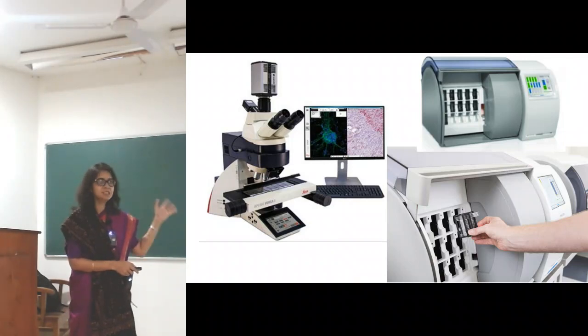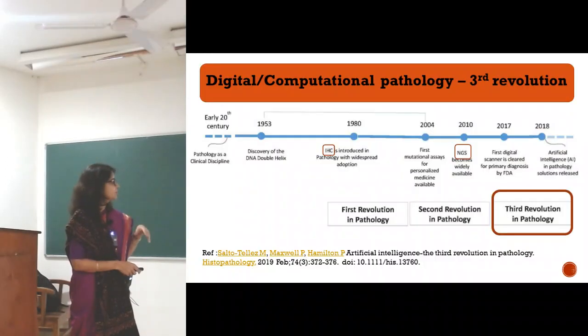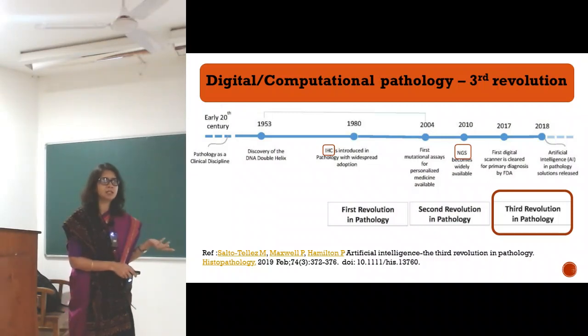So what digital pathology does now, instead of looking at the glass slides through the microscope, we scan them and we look at it through the computer, which helps us pick up the details better in a more precise manner. That is the basis of digital pathology, and it's thought to be the third revolution in pathology. It's coming in a big way. We are one of the few centers to start it in India. We are not reporting on digital pathology yet because that's another whole different ballgame. But it's come in a big way into research. And we are doing that at Tata Medical Center.